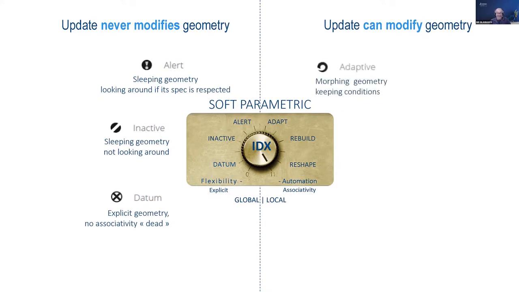Now, for the modes that can be updated, adaptive mode. This mode allows you to modify and tune the shapes that are connected to the shapes being modified. These will also move free and in a creative way. The rebuild mode. This mode will let you sculpt and shape, but when a large update takes place, the geometry will reset. This is like the traditional CATIA associativity that you use now.